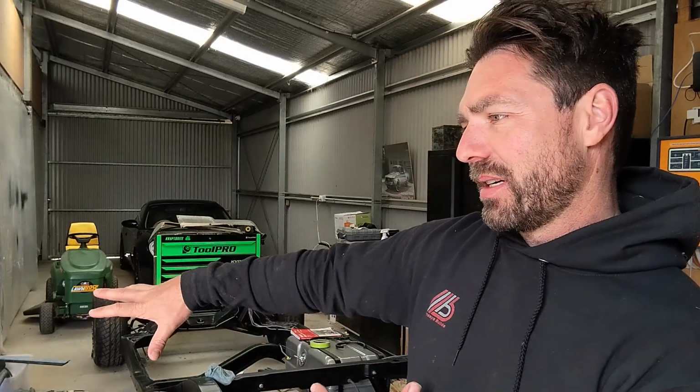So basically, the body needs to get back onto the chassis so that I can line the gaps up. We all know that, the guards, the bonnet, do the cowl panel, all that kind of stuff. So it's still a fair bit of work to go. So really, now I've got to move all this stuff that's sitting here, the timber, the shed's a mess. Got to somehow align that because I can't store the timber outside.